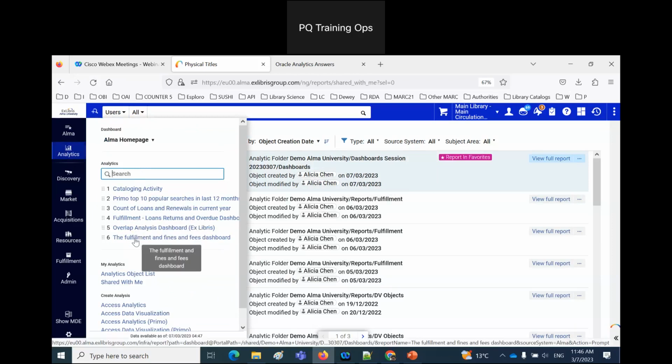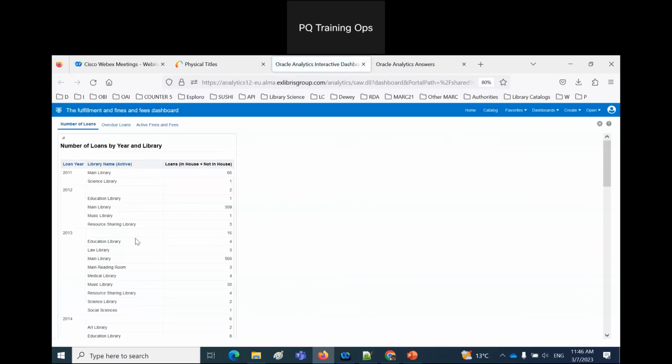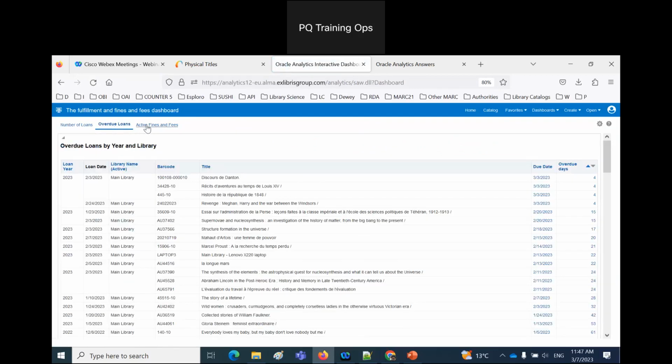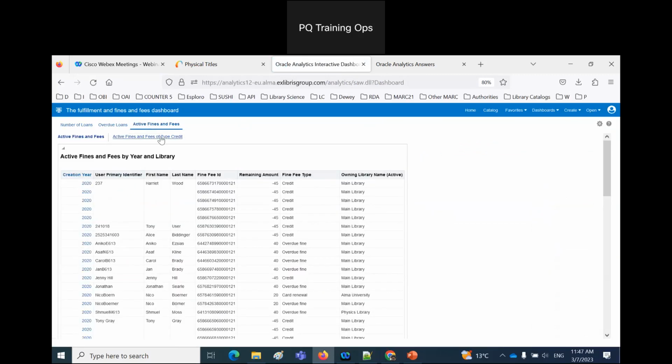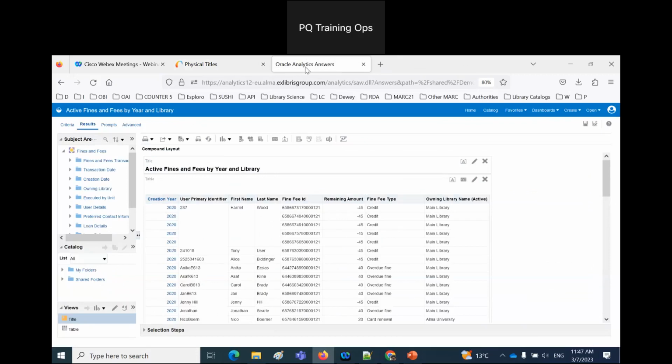So if I click that now, we'll get the report. Excuse me, the dashboard. So here's the first tab, here's the second tab. Now it's accessible to any user who has one of those 3 roles. All right. So now we created those 4 prompts. We want to put them in the dashboard. So let's first put them in the dashboard. Now, when we put them in the dashboard, I'm already stating they're not going to work right away because we still need to do something else. But first, let's get them in the dashboard.